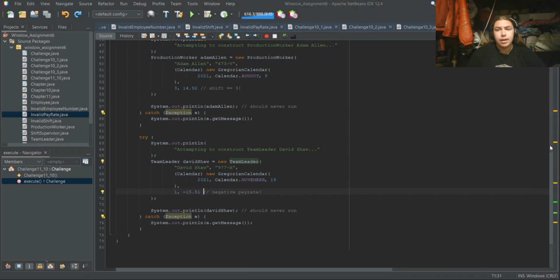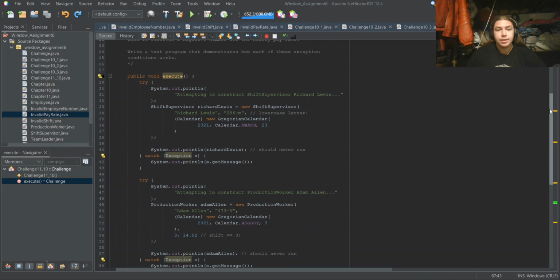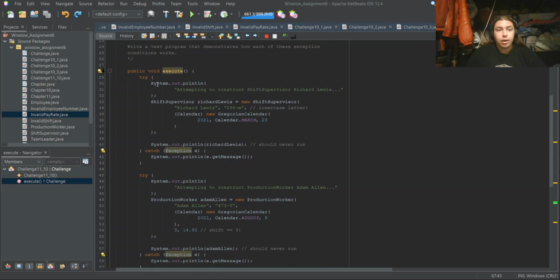And finally, we have to demonstrate each of the exceptions. So right up here, we attempt to make an object called Richard Lewis, which is a shift supervisor, and we attempt to give it this, which is an invalid employee number. So it'll raise the exception of invalid employee number, which we catch right here. Now, NetBeans yells at me because I'm using a generic exception catcher for this, and it wants me to catch invalid employee number itself.